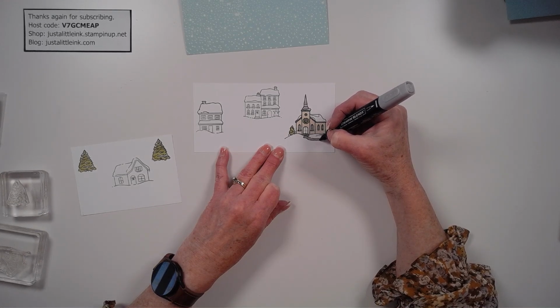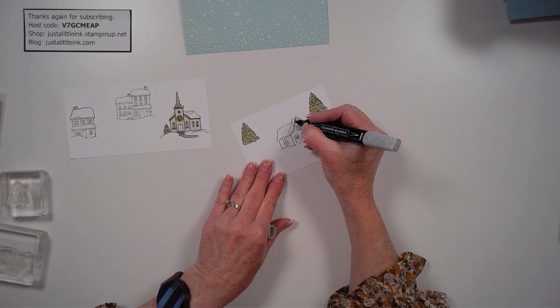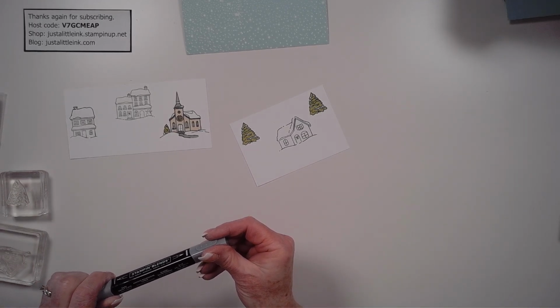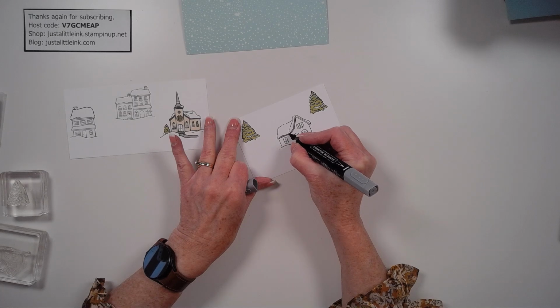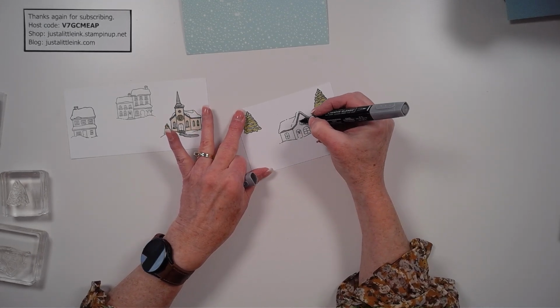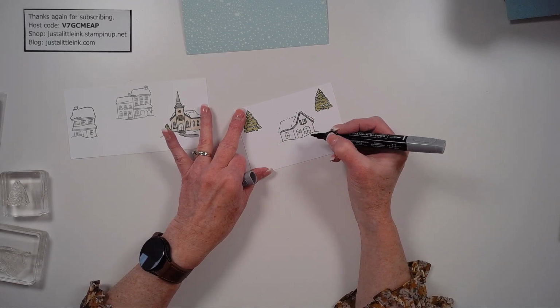The biggest tip I have, if you're trying to keep it from, oops, I went over here because I went a different way on this one. I do, however, want to grab the dark of those, and I think that's what this is. Yes. I started to say something, and I think I sidestepped my thoughts. You don't want to push too hard. So these markers are such that in these tiny spaces, it doesn't take a lot. It'll spread, I guess is the word I'm looking for. Kind of tongue-tied today.